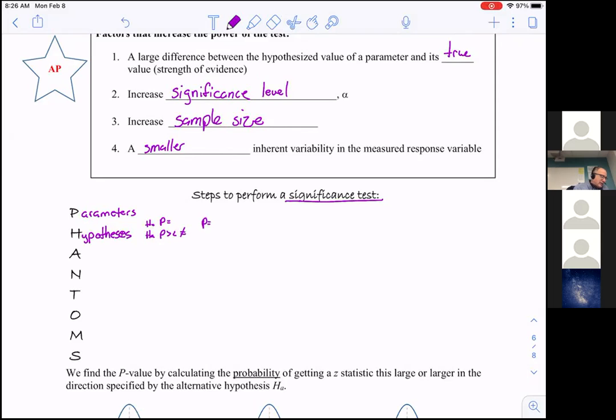Assumptions. Our assumptions are going to go back to our same 3. The first one is going to be random sample. Oh yeah, we need to go over tests, don't we? We'll see if we have time at the end. For some reason, one of my hours would just say random sample and be done, but it's a random sample from our population.